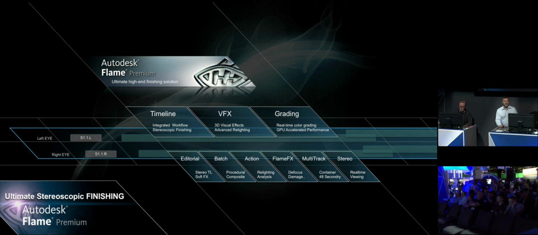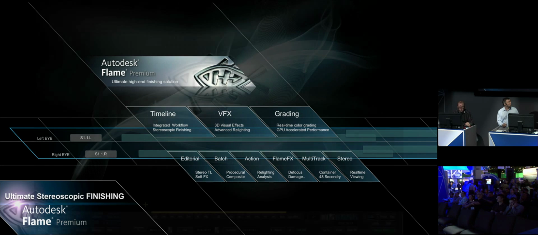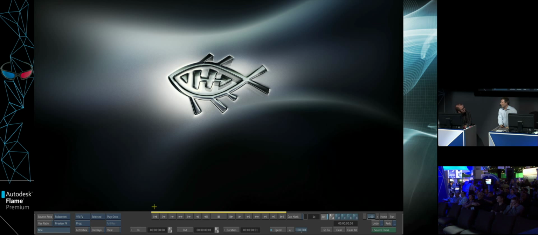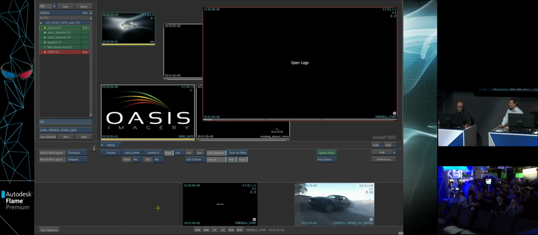That's why we've passed out a bunch of glasses to the people here in the audience. What we want to concentrate on is not only the way that we work with our stereo tools, but how we can bring the multi-track timeline with matte containers between the different tasks that we need to accomplish in this particular workflow. So with that, I'm going to hand it over to Will Harris, who's sitting in front of Flame Premium, and he's going to take us through the process.